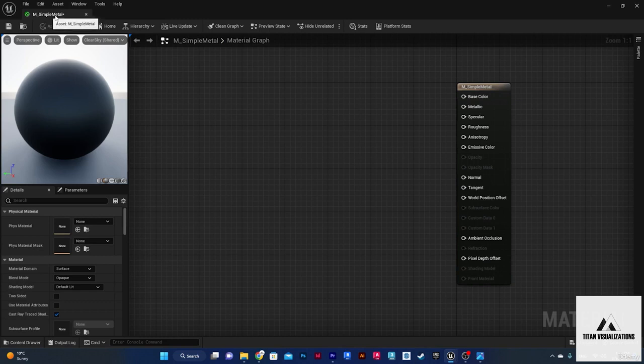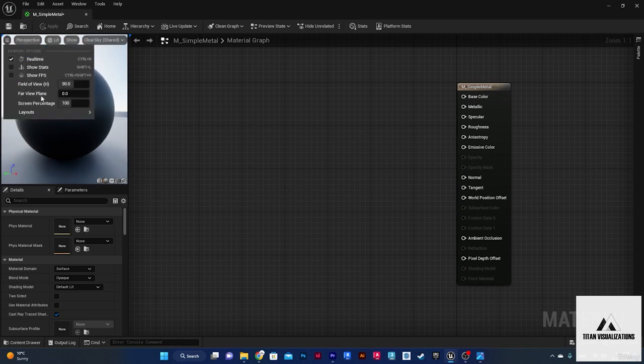So here we can add multiple material editors as tabs, like Google Chrome. It's not necessary for everyone to have its own window. So here I've got the view of the material. If I left click and click on the material, I can orbit within the material to view the different sides. Here I can see the screen percentage, the frames per second, the stats, real-time layouts, everything that I need within the viewport perspective.